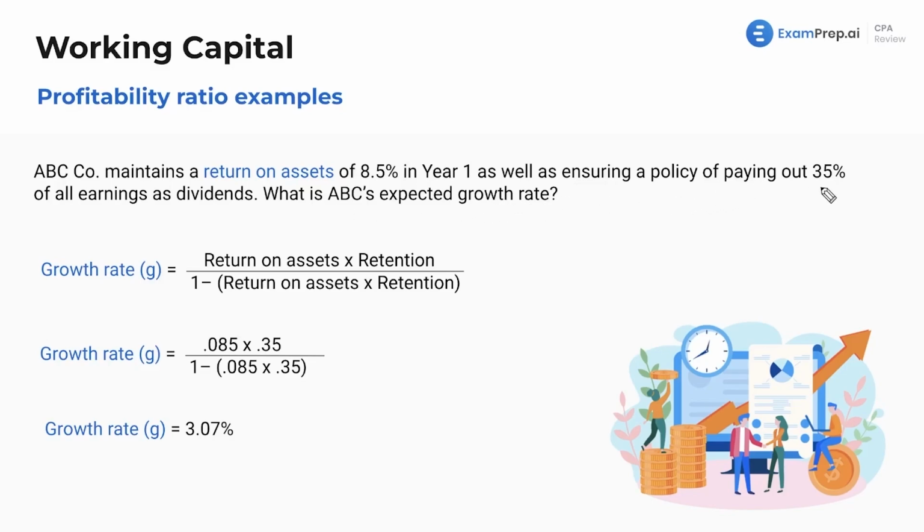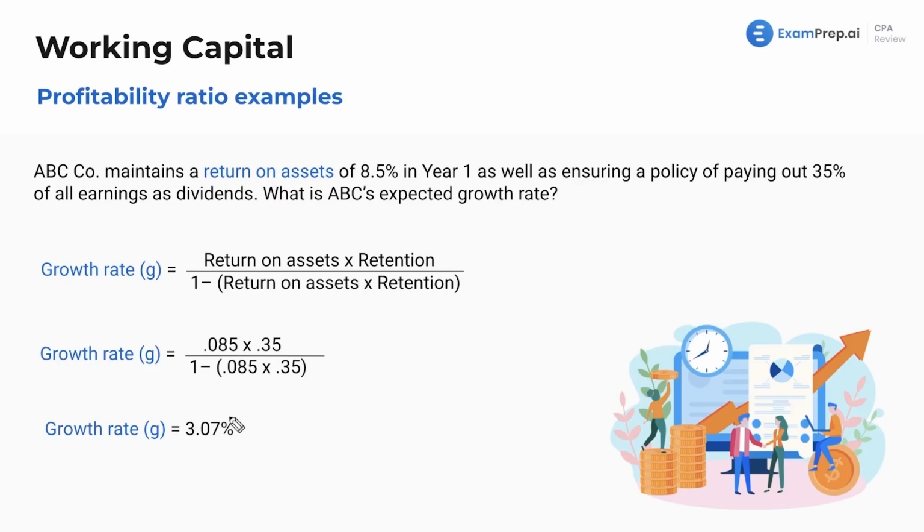Now, this 35%, this is going to be our retention rate, right? This is income that we retained in the business, and now we're choosing to pay it out as dividends. This is after we had all our expenses covered. Now we have some extra income, extra revenue money that we get to distribute to shareholders, and that's what we're going to do. So it's as simple as return on assets times retention, and we've got the 1 minus that on the bottom. Just plug and chug formula here. Nothing crazy, nothing out of control.